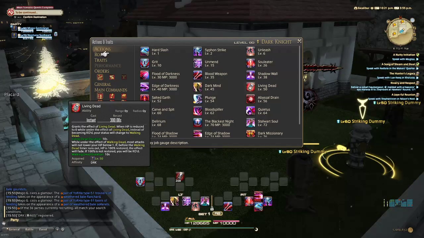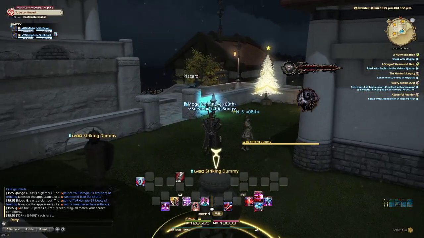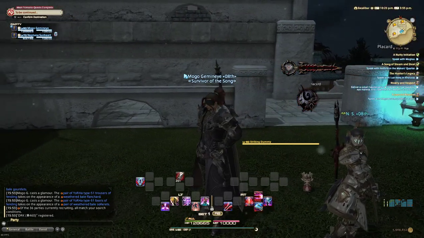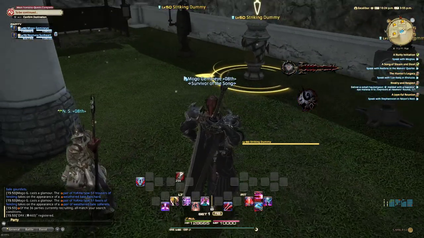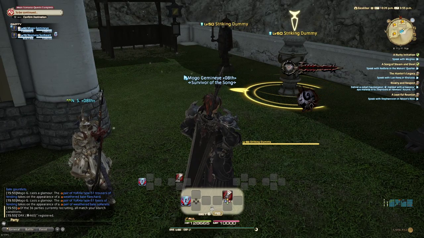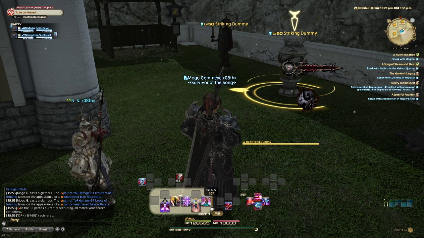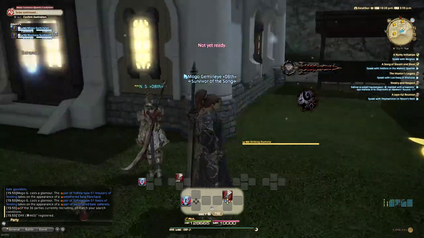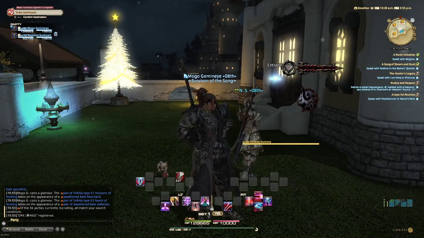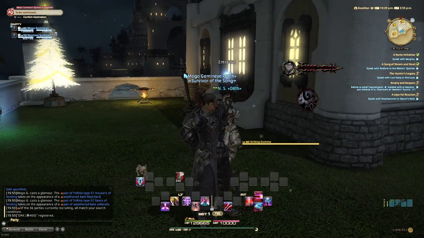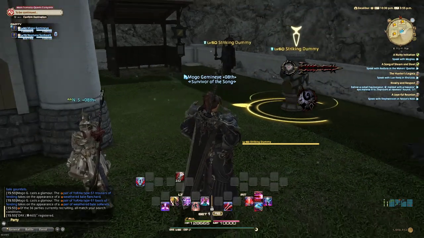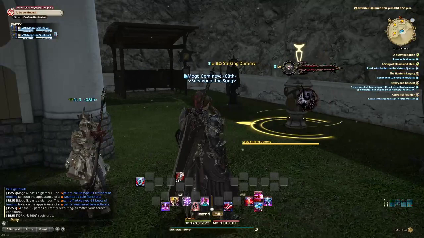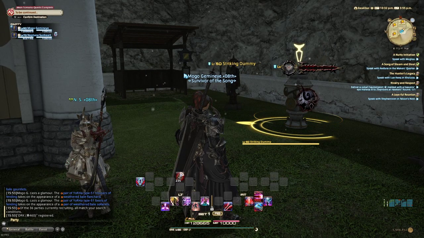Yeah, so it's very unique. Every tank has an ability like this, a you can't kill me ability, essentially. Dark Knight's is the only one that has a quote-unquote chance to fail. And that is, if you're not healed up after you drop down to 1 health, you will die. Paladins will just reduce all damage taken to 0. Warrior will be reduced down to 1 health but cannot move.